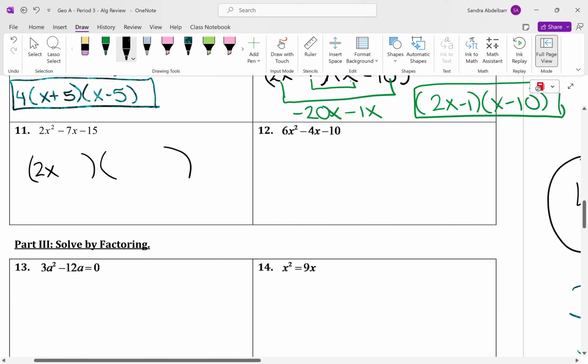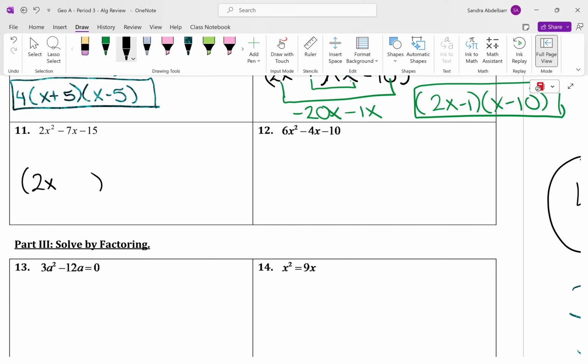All right, let's go over this. So what should you have done? We should have noticed there's no GCF here, so we're going to do 2x and x. Let me move this down. Now, I'm multiplying to a negative, but then I also have to add to a negative, which tells me my signs have to be different. I need one positive and I need one negative, which complicates things a little bit more.